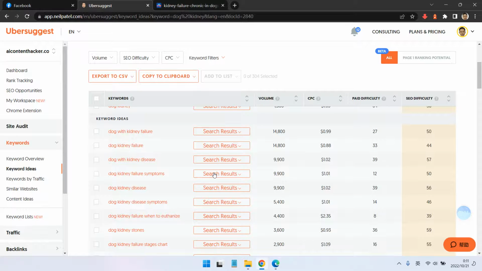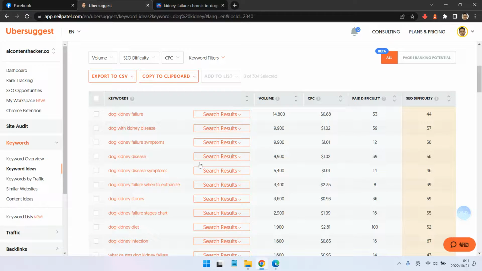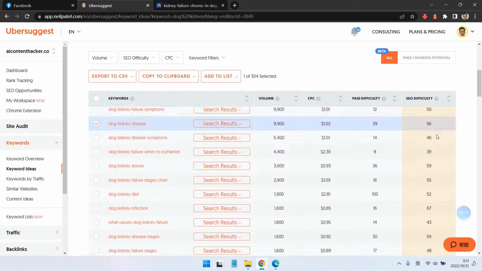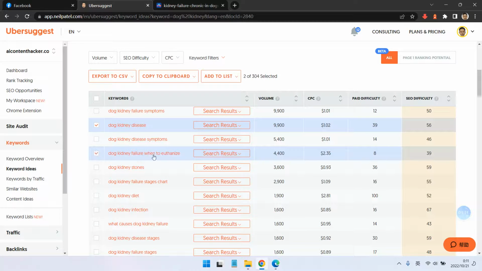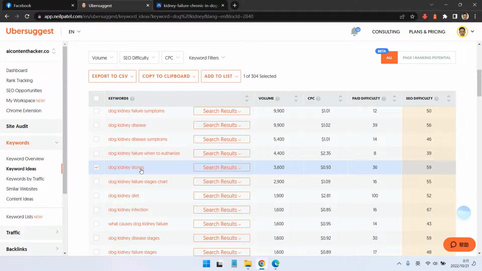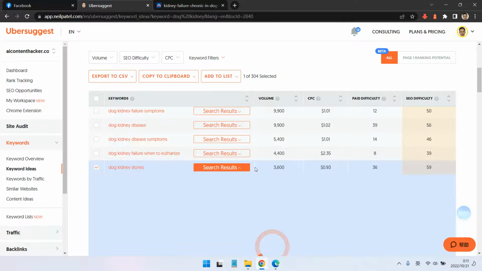system, and it is included within your article, then you publish it, and then you can find a lot of rankings, like dog kidney disease, or maybe easier, like dog kidney failure. You can cover this kind of topic, and even write a specific article about dog kidney stones, something like that. You need to think about this instead of doing like how to keep a dog, and then train them to sit, or maybe pick what kind of dogs.